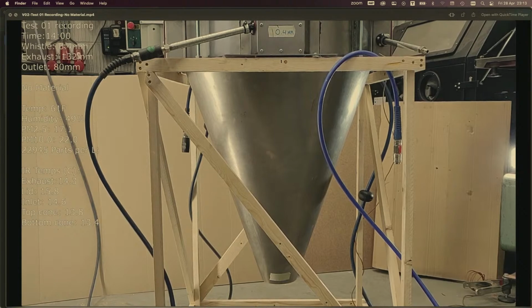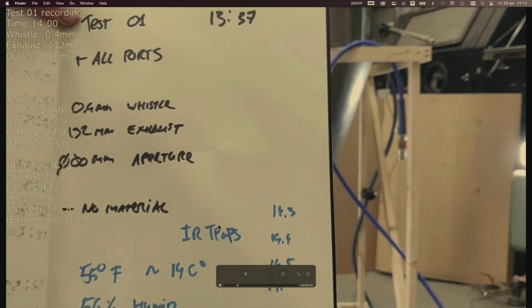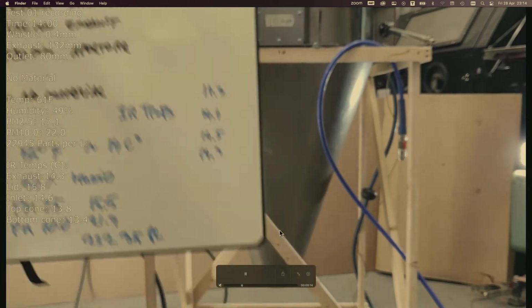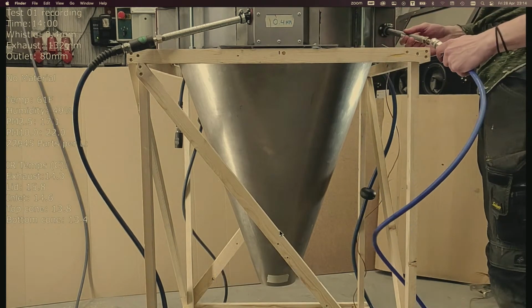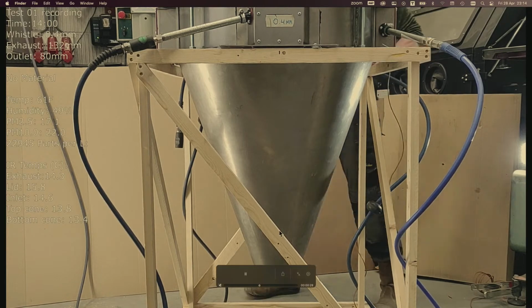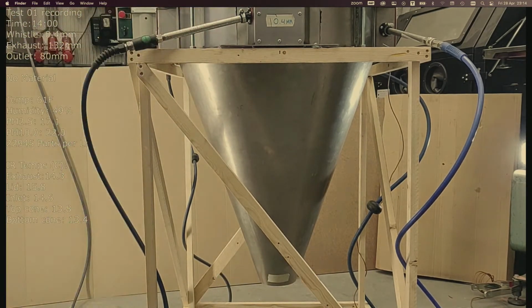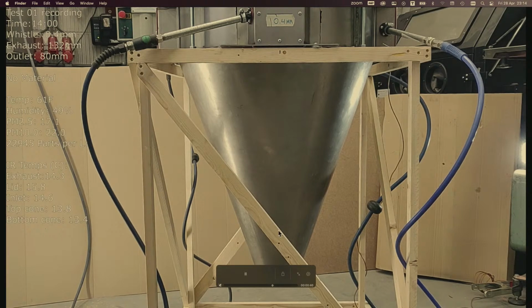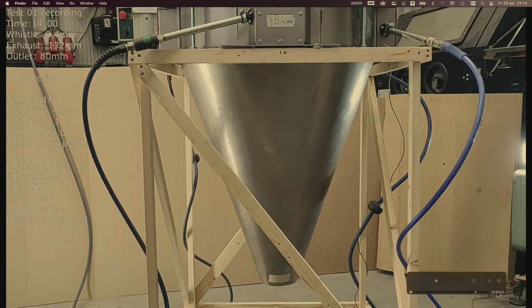So this is video 2. You see how he's burnt in the specifics on the left here. I know he's got them on this paper here in this logbook, but that's good too. So he's attaching manually the pressure hoses. So this is just a run for about a minute to see what happens. And I should probably move this bit at the bottom here because it's not where you want it.